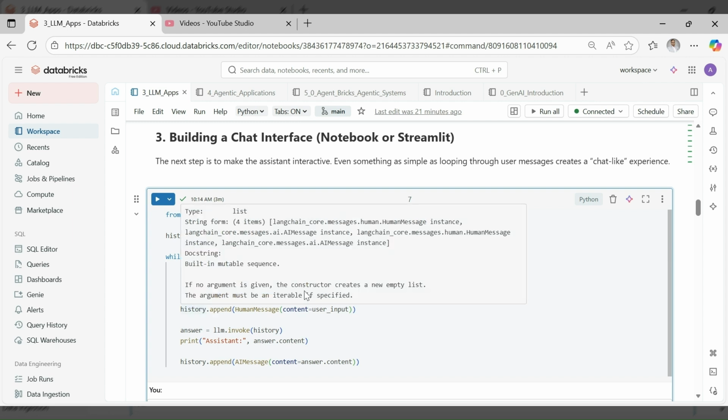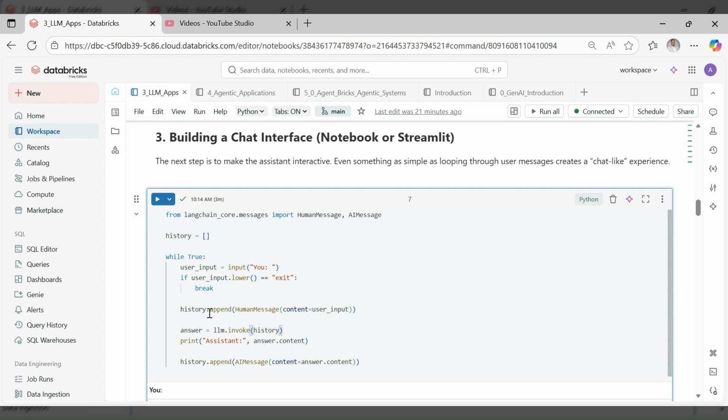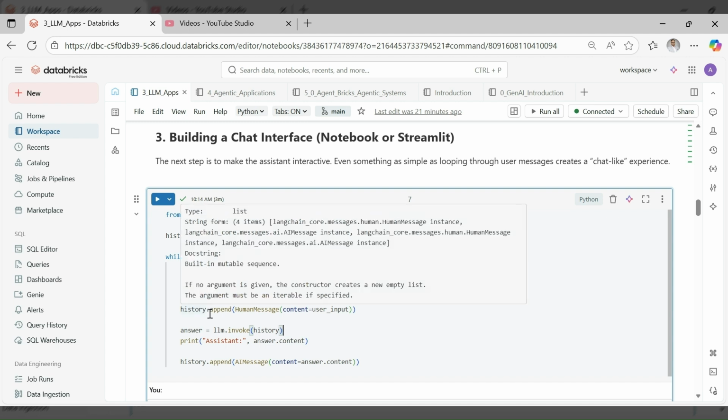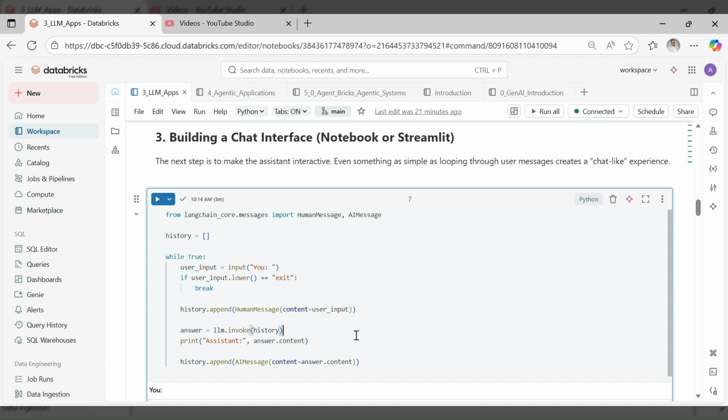history, where right now we don't have anything, but as and when we start asking questions in that particular session, we'll start collecting those messages. So we do history dot append human message with content input. Whatever the user input is will be passed as a human message. An object will be created and appended to an array of history, and then we pass that complete history to an LLM and ask it to answer.